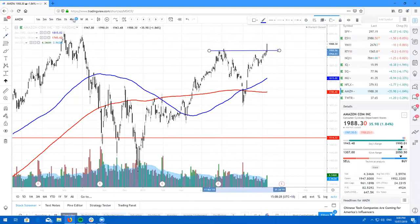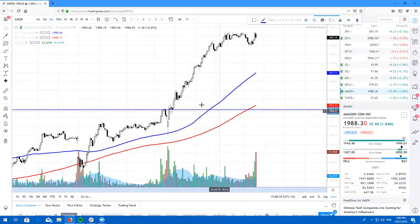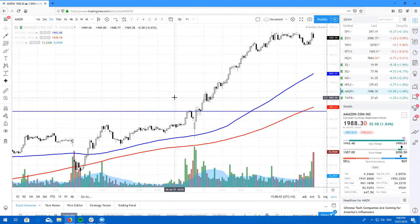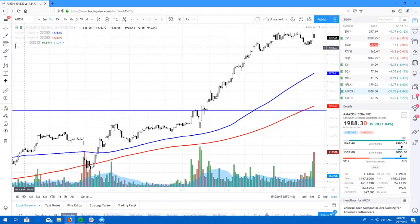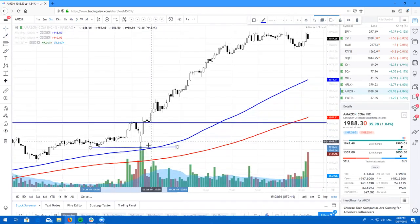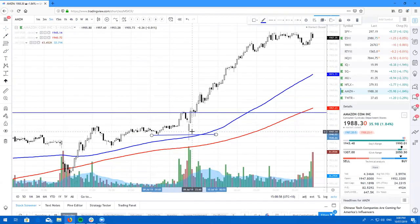A lot of people thinking that this was probably going to roll back down to the 100 simple moving average. And if you just take a look on the 5-minute, right at the end of the day, we did get some volume coming in, and there were some people starting to sell in, both people taking profits and the short sellers coming in. However, if you take a look right here at this volume, and these bullish candles, that was the place to go long, and a lot of people taking advantage of that this morning.